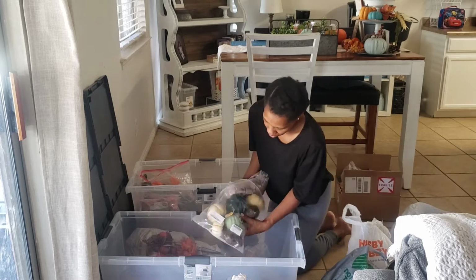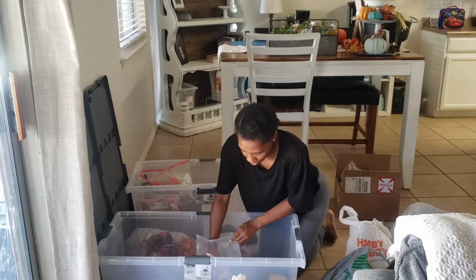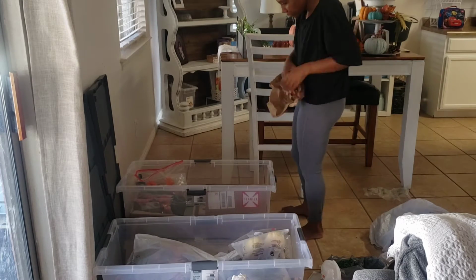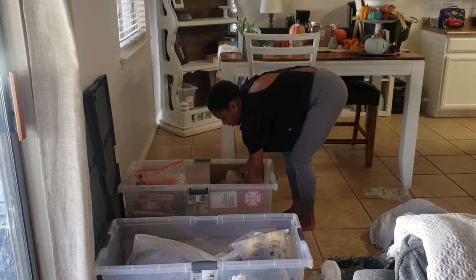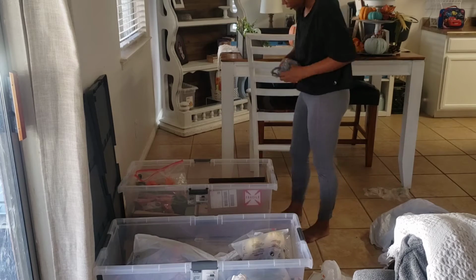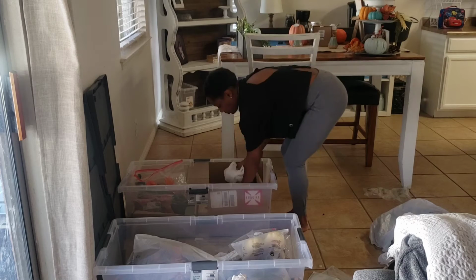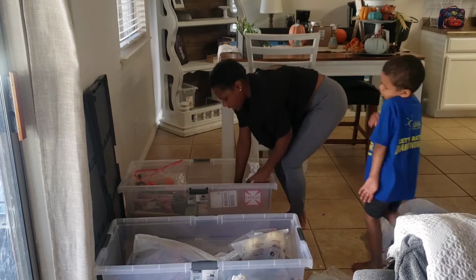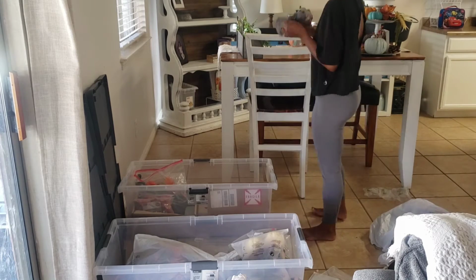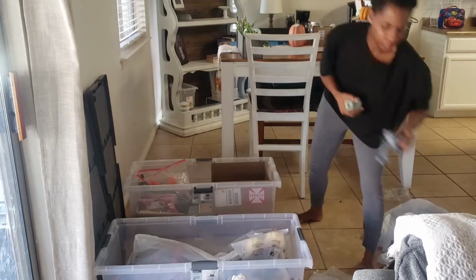The way that I organize my decor is by themes. Next year I intend to have a neutral theme with colors of deep green. As you can see, I had quite a few of those items already purchased and put away for next year. And right now I'm putting in the box these pumpkins that are fragile, the ones made out of ceramic, and I'm wrapping them in old grocery bags and also some brown paper so that they do not bump together and scratch or break.